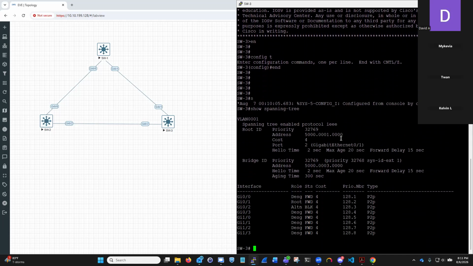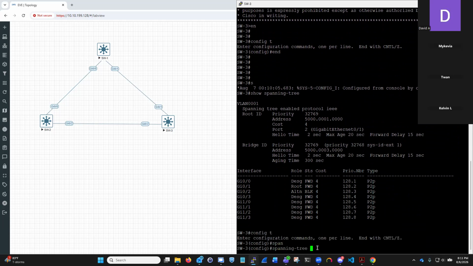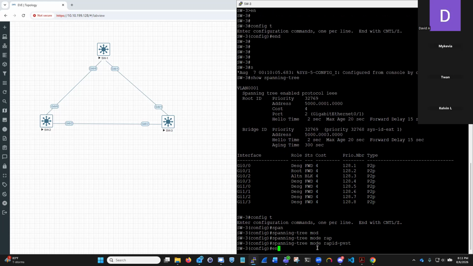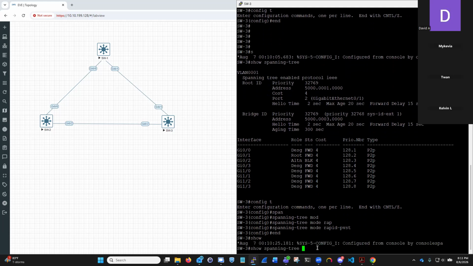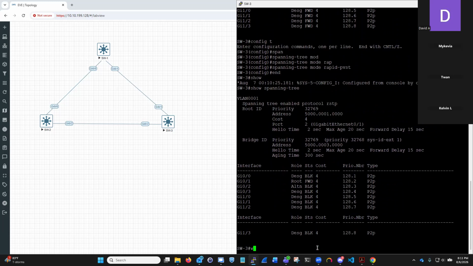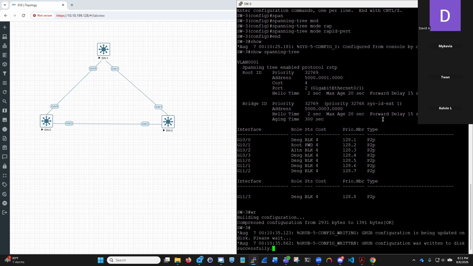Awesome. So we're running regular spanning tree, STP. Let's make sure we change that so we're running rapid PVST. Let's do spanning tree mode, then rapid. Excellent. We trust but verify. Let's check our work. Awesome. So we have all that. Let's save that. Excellent.